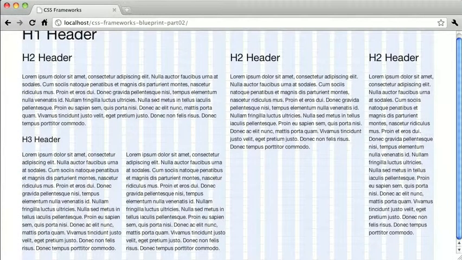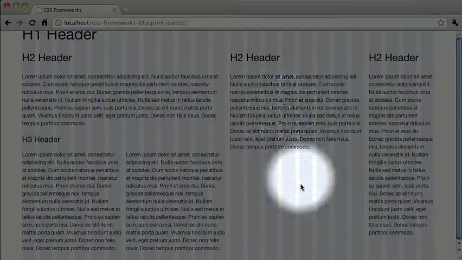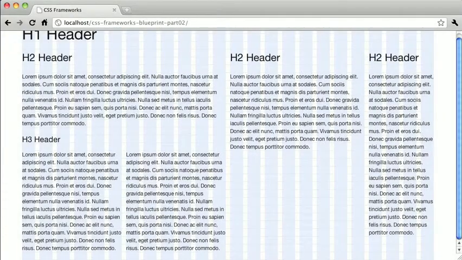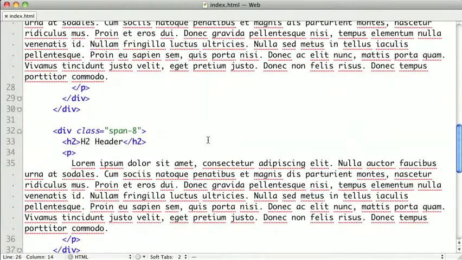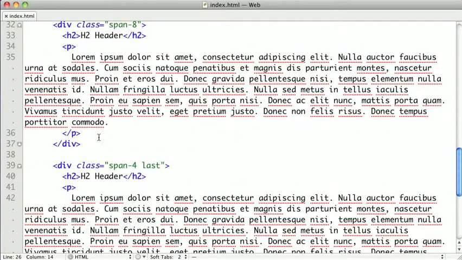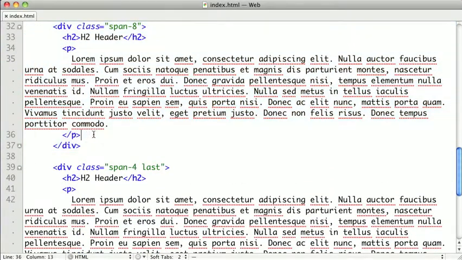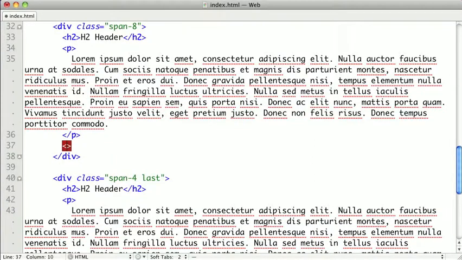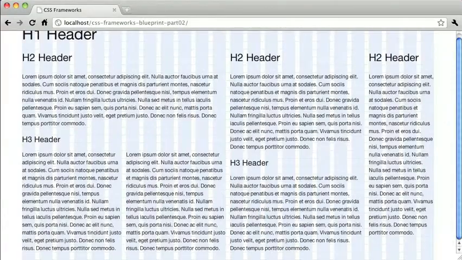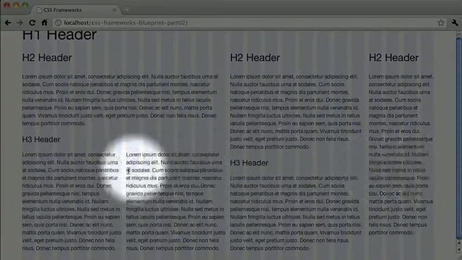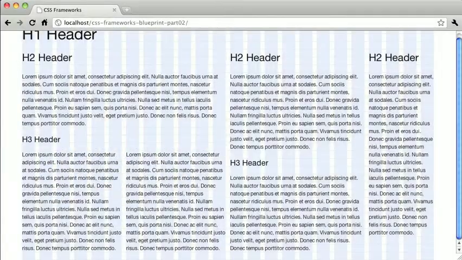And we can also, of course, add in additional paragraphs to other columns, just as we normally would. So let's just go ahead and try that to see how that works. So inside of our span 8 here, we'll skip down and we'll make a 3rd level header, just like we did before. And we'll put in some lorem ipsum text. And there we have it, a multi-column layout that's built using Blueprint.